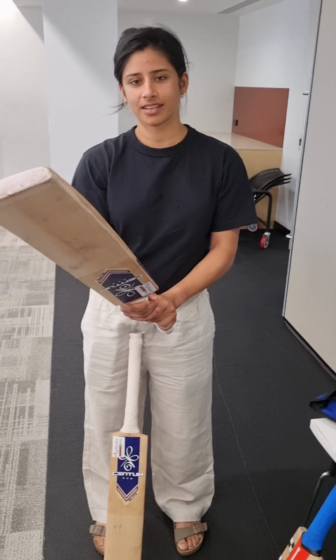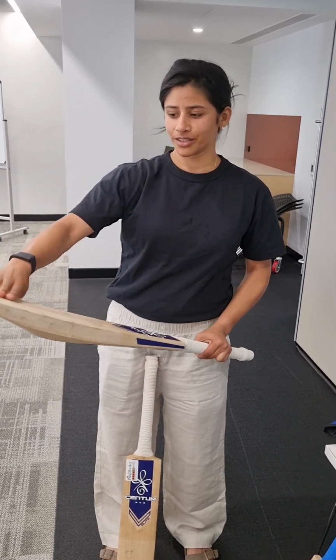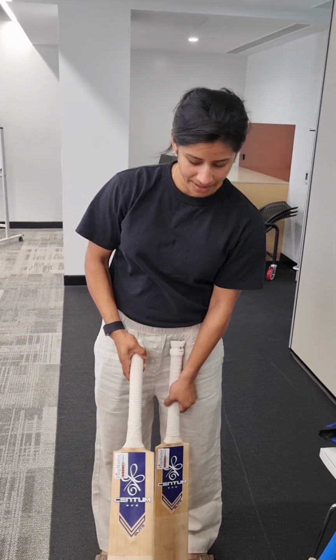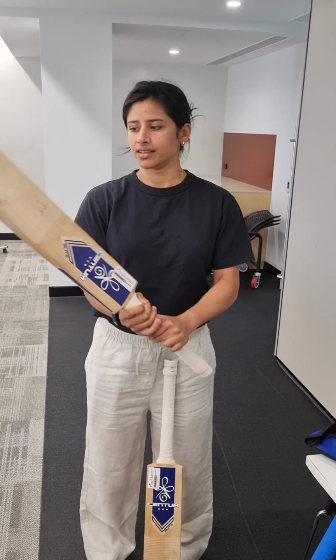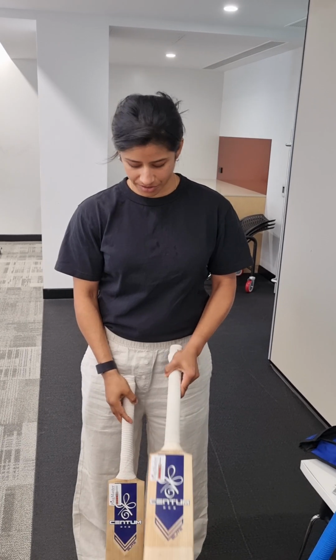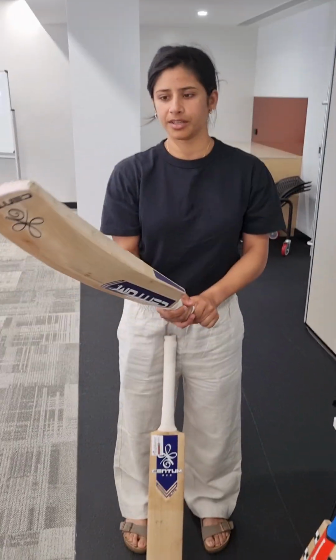And that's why I prefer it particularly in grade cricket, where the bowlers are a bit slower and lower. I've noticed having a little bit more down there. That's why I prefer it compared to this one, which is quite good at state level when you're on good wickets or playing with the boys, because it's hitting a bit higher on the bat. I haven't noticed much difference up there yet, but I notice the difference in the lower middle on this one.